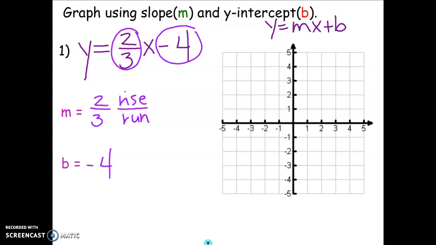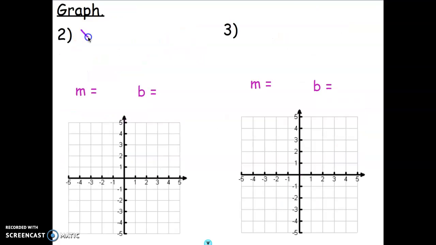So first we'll have to start with a point on the graph. So we'll start with -4 as the point on our y-axis, our y-intercept. From that point, we can rise and run by going up 2 and over 3. That's actually all the points that will fit on this graph, but that's enough because with 2 points, you can make a line. If we had been able to fit more points, we could keep rising and running. But this alone allows us to connect those 2 points and make our line. No table necessary.